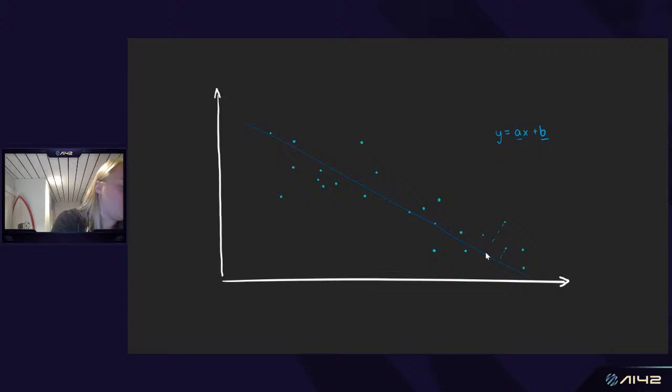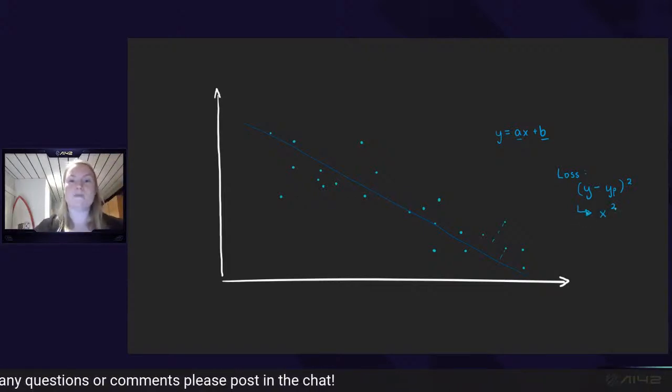And so how that loss function is formed is that we take the value of the actual value, which we can mark with y, and we take the value of the prediction, which I'm going to mark yp, and we square the difference. That might look a little familiar. Of course, the values of y minus yp will vary, so we can actually just simplify that. Yes, this is going to be a function that could be just informed by x squared.